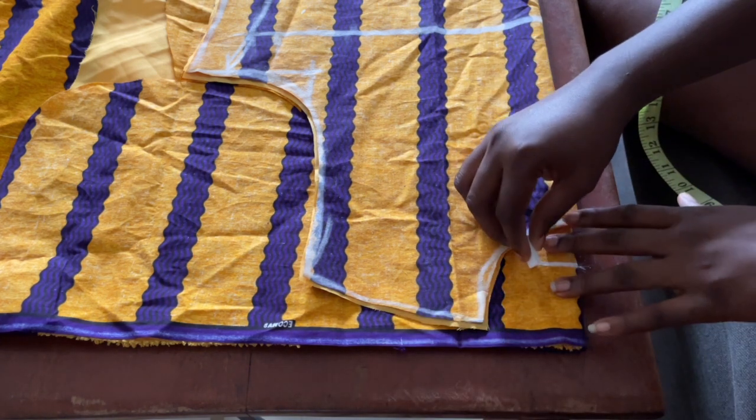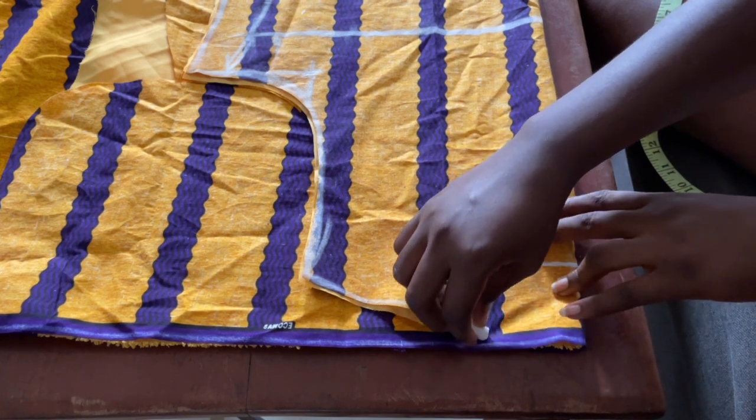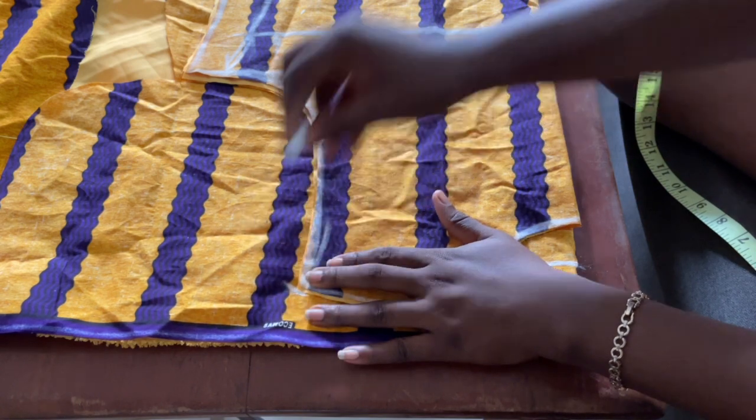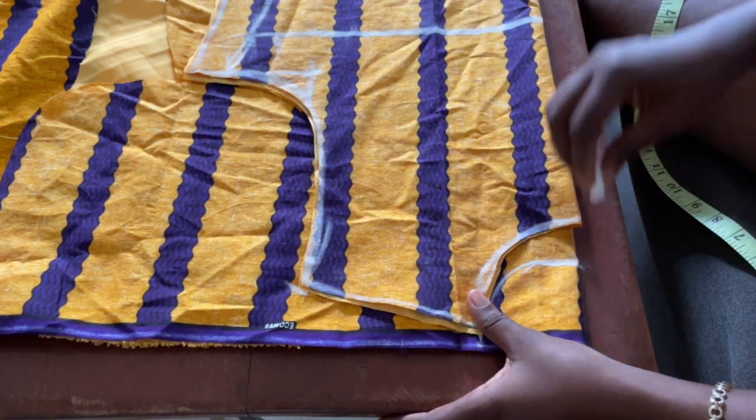Nothing serious. So we're not going to be adding extra inches to this because it's not a fitted top. So we'll not be adding an extra inch for the zipper allowance. It's just going to be a fitted top. So all we need to do is get the neckline for the back, and that's it.